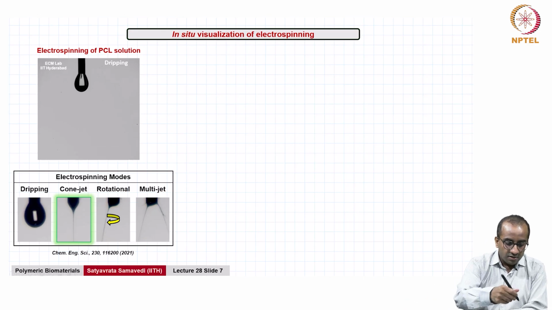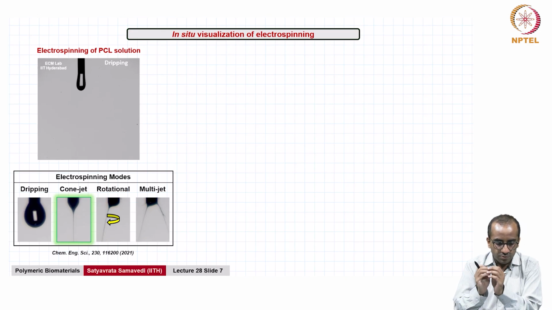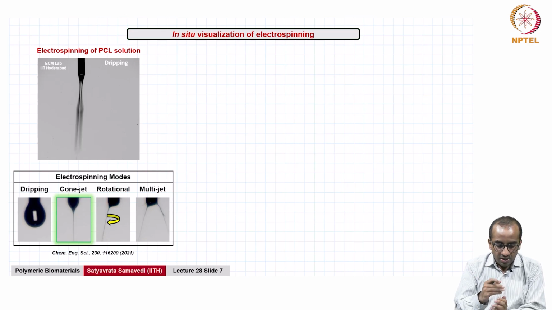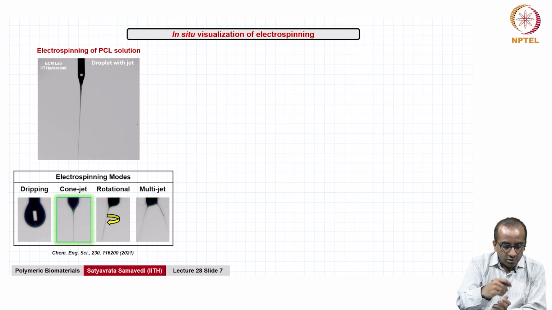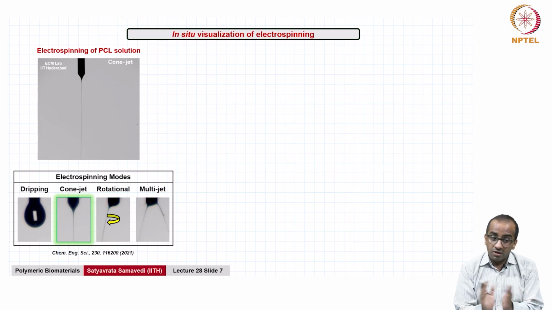So what you have here is vertical electrospinning, and as the video proceeds, the voltage is being ramped up. Initially what you have here is dripping, where largely surface tension makes it a sphere and gravity just pulls it down. But as you can see, that drip is now slowly starting to eject a jet. This is what you would call a droplet with jet, that at higher voltages transforms into a cone jet, right, as shown here. And if you increase the voltage further, this cone jet will transform to a different mode, right.